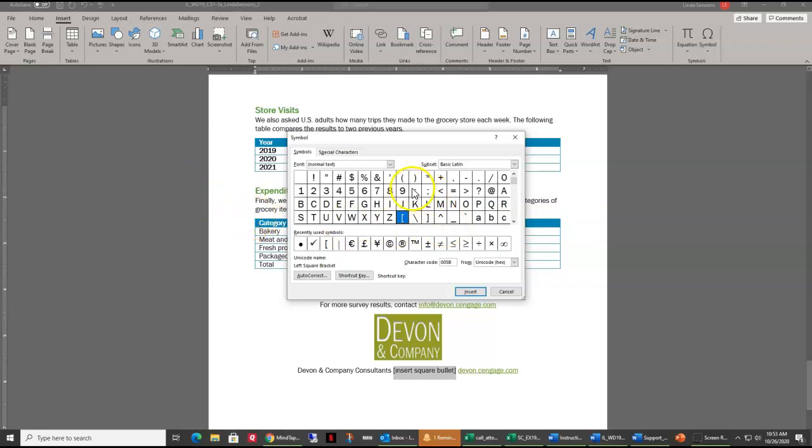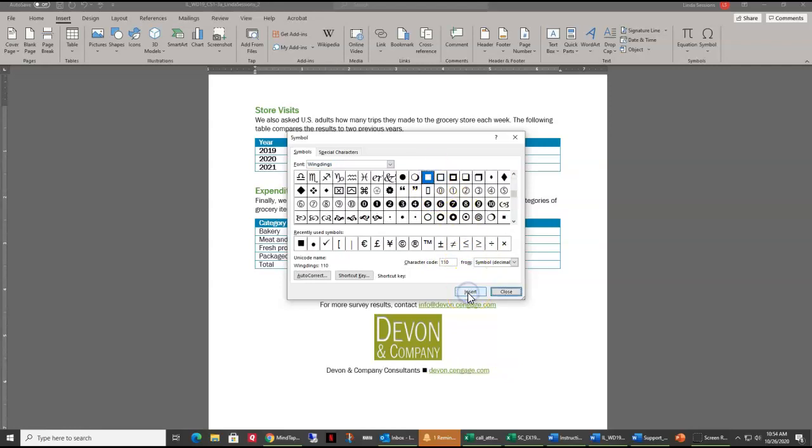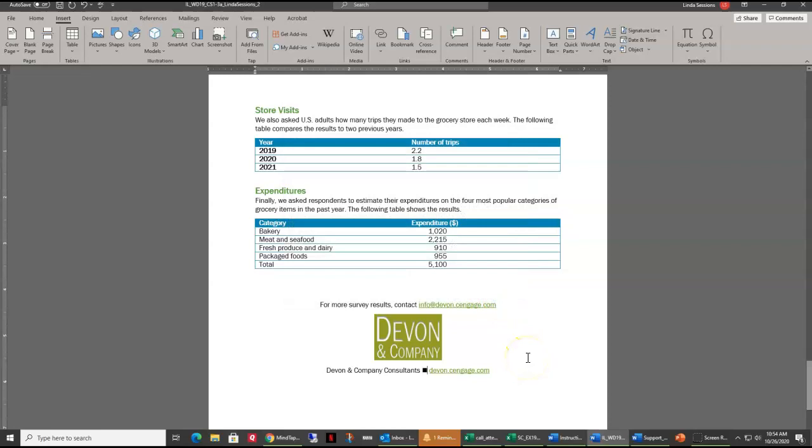And I'm going to come up here. It's a Wingdings, so on my font, I'm going to scroll down to Wingdings. And it's 110, so I can put that in the character code right here. Insert. So I've got my square bullet there. And then close.